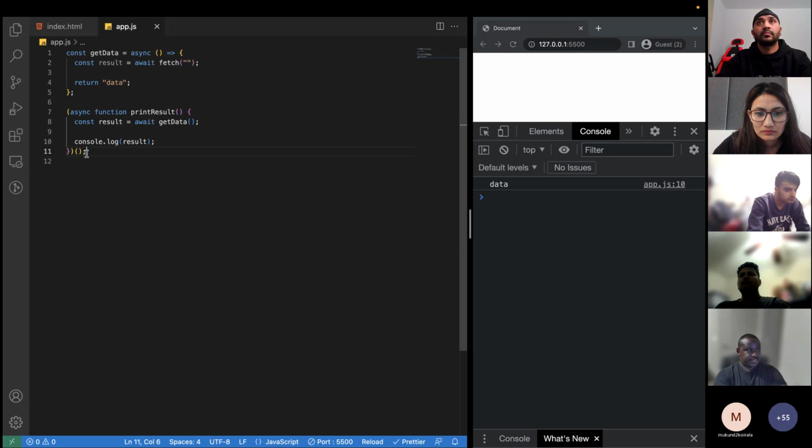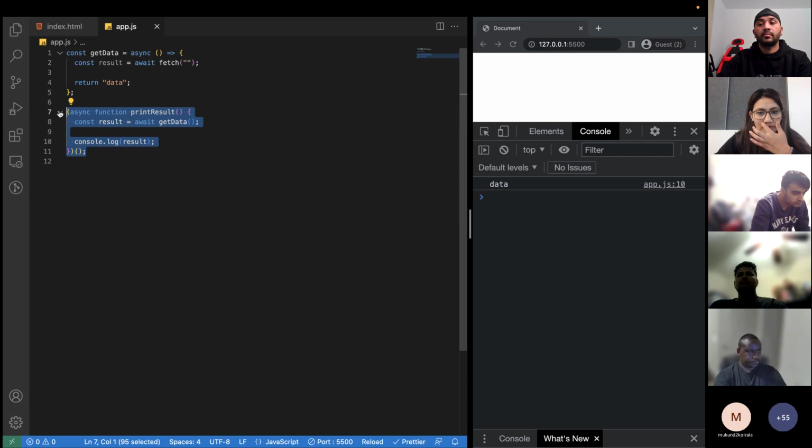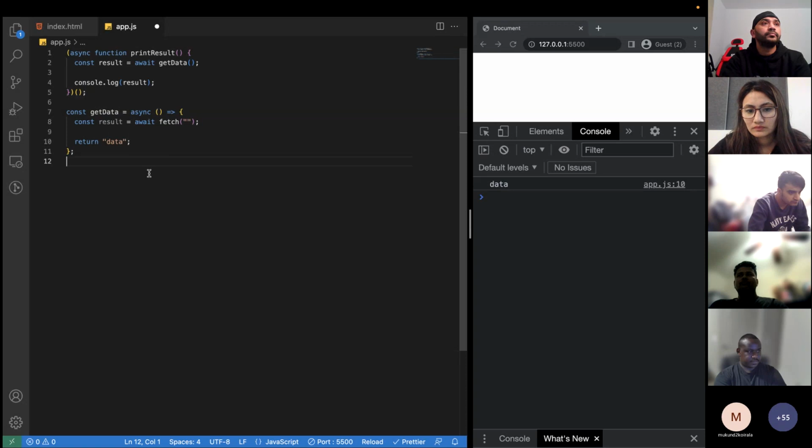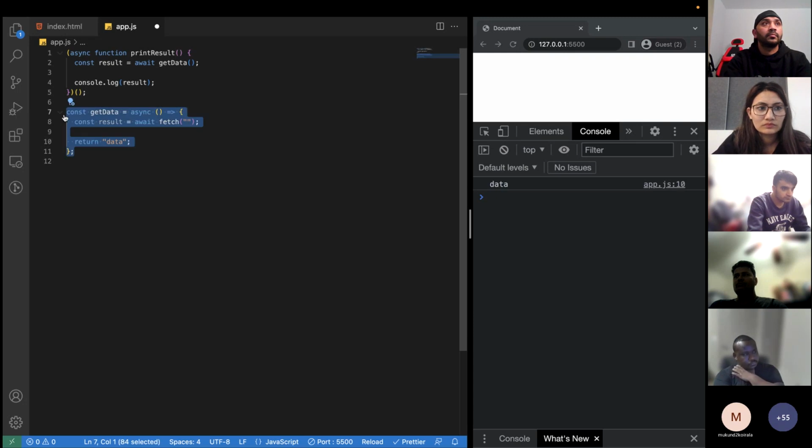Does it have to be right next to the get data function? No. Mm. You mean, can we write it above here as well, right? Yeah, or somewhere else. Somewhere else. Okay. So yeah, there is an important concept. We'll talk about it as well. You can sometimes access the variable declared below, sometimes not. We'll talk about it, but this is a normal function, right? It should be possible, right?